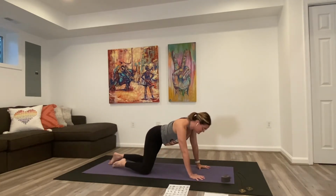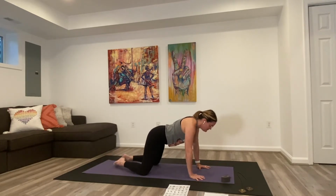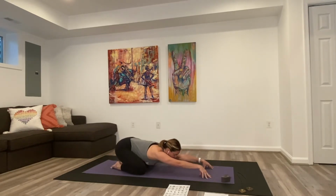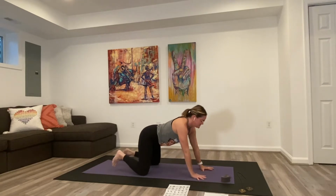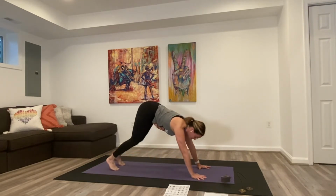Hang back in child's pose for a moment. Knees apart, big toes together. Let the hips sit low to the heels. Let body, chest, arms, head, belly be low and heavy to the ground here. Awesome. Let's transition back to downward facing dog.